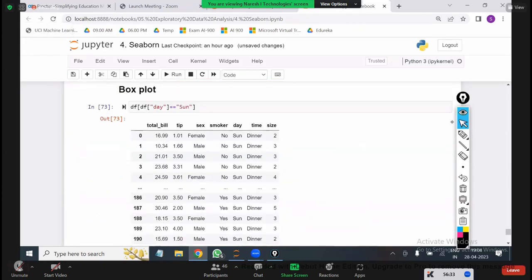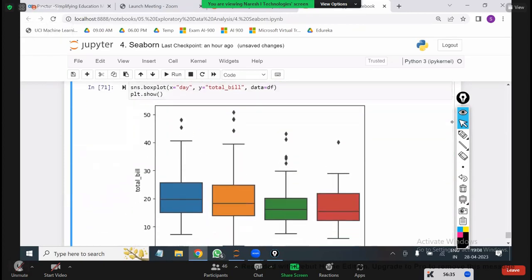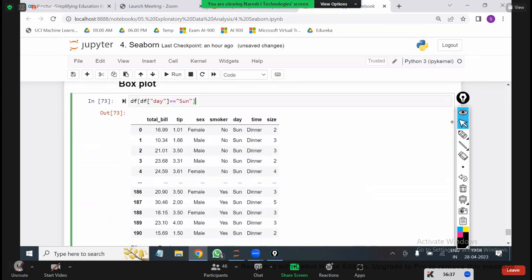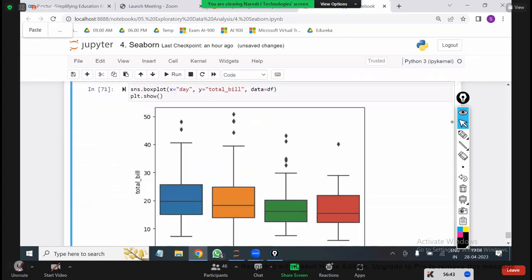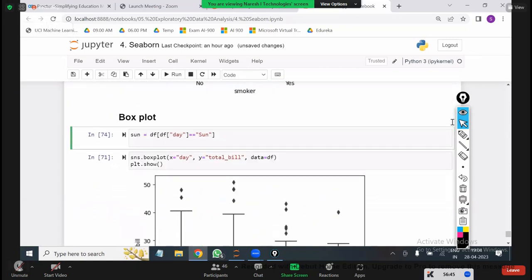df.groupby, you are going to apply group by. You are going to group by size. Size wise you are going to group, not size wise. What? Day wise. Day wise you are going to group. Once they are grouped day wise, for each day you are going to take size dot value counts. Now for each day, size, for that size again value counts.